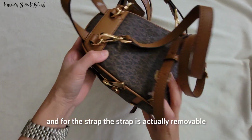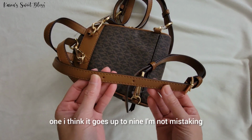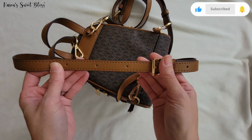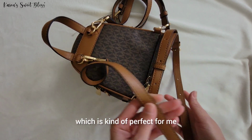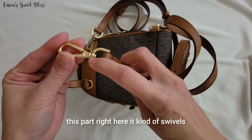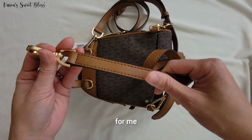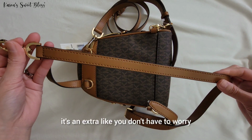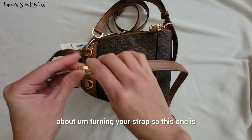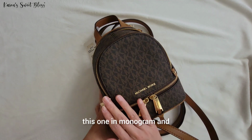And the strap is actually removable and adjustable. And for the holes on this one, I think it goes up to 9, if I'm not mistaken, because right now I'm on the 6th hole, which pretty much sits on my lower back, which is kind of perfect for me. What I really love about this bag is this part right here. It kind of swivels, which makes it more comfortable, and it's an extra, like, you don't have to worry about turning your strap. So this makes it easier, in my opinion.